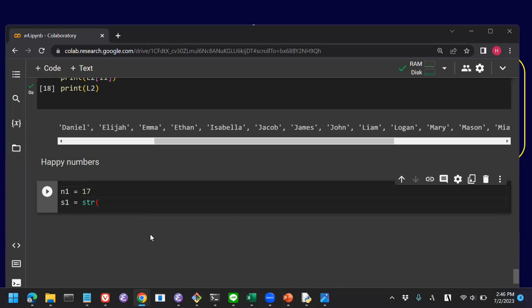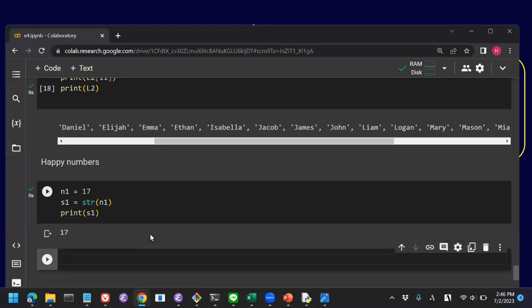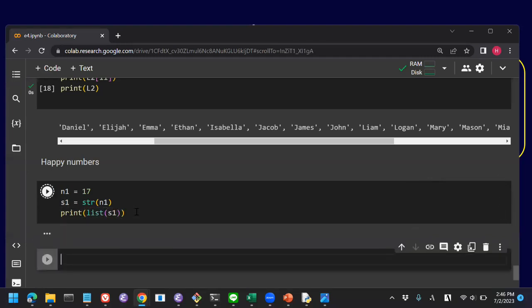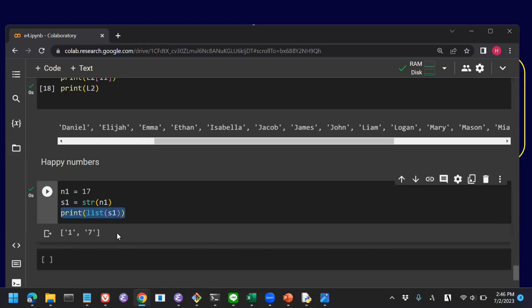If we change it to 17, then as we know, S1 is the string 17, which is a list of string characters 1 and 7. So if we have a list like this, put it into L1.